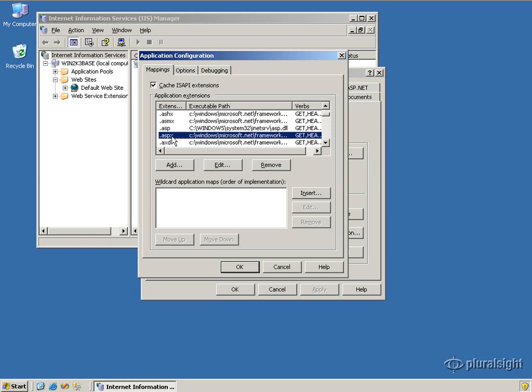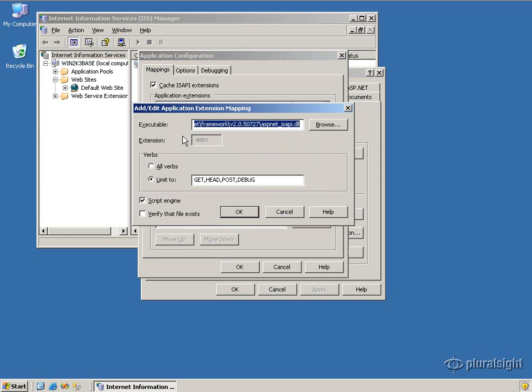So we can see just below the ASP extension, I have an ASPX extension. In fact, all of these extensions that end with an X are associated with ASP.NET. So the ASPX extension, notice, is associated with a version 2 runtime of ASP.NET ISAPI.dll.